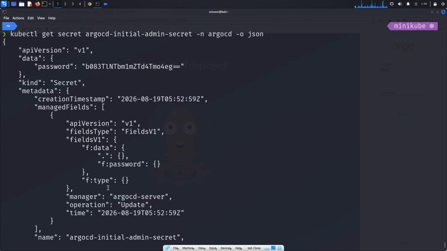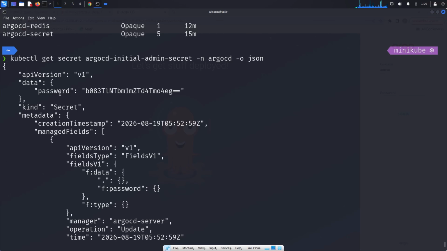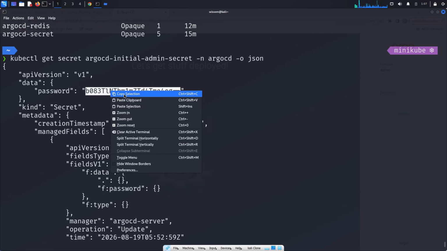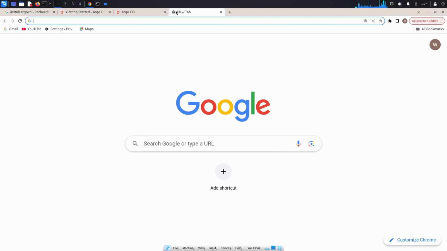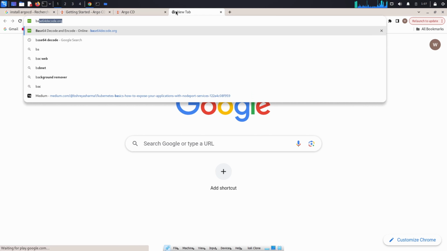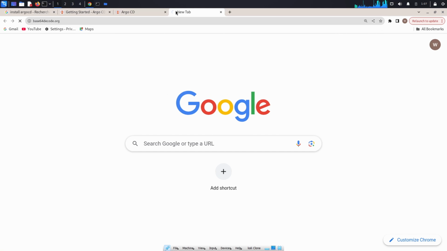So if we scroll up, here is the password and it is in the base64 encoded format, okay? So we need first of all to decode it using a base64 decoder. So we copy the password. And first of all, we need to decode it using a base64 decoder.